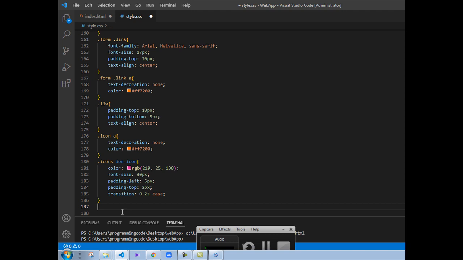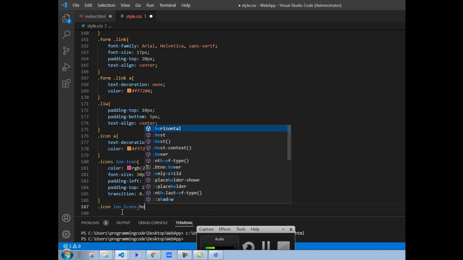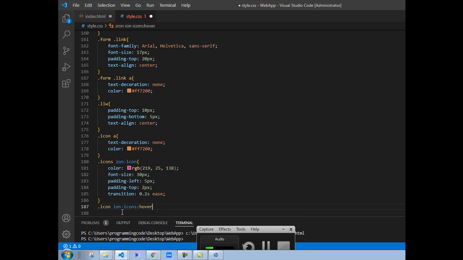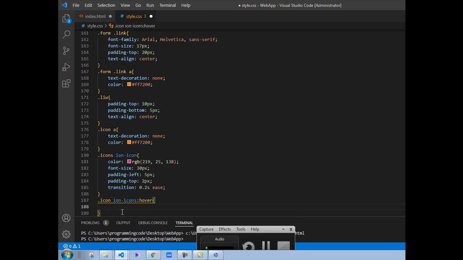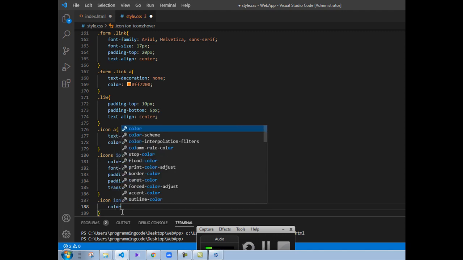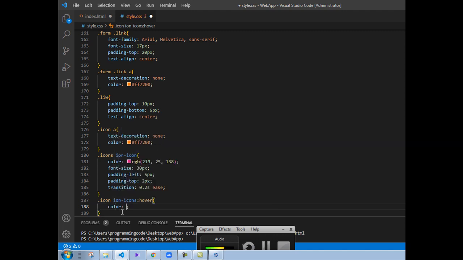dot icon ion hyphen icons over. Inside this we have got color, such this color.